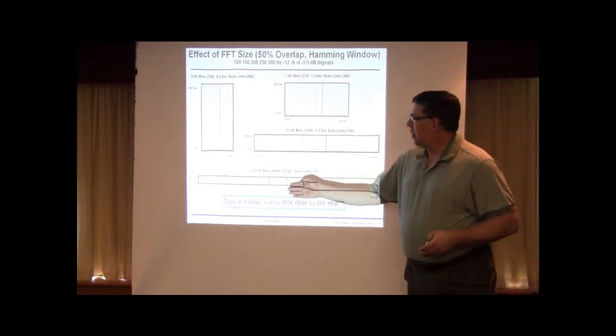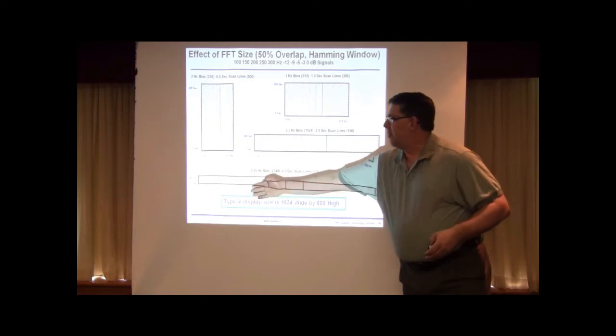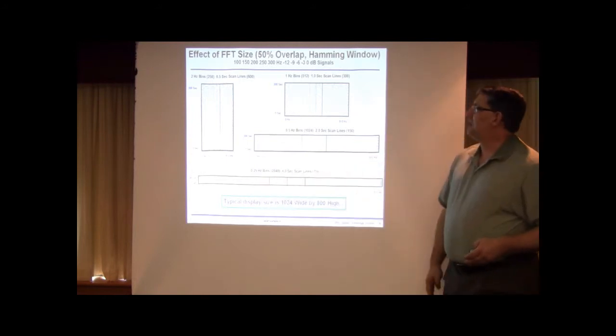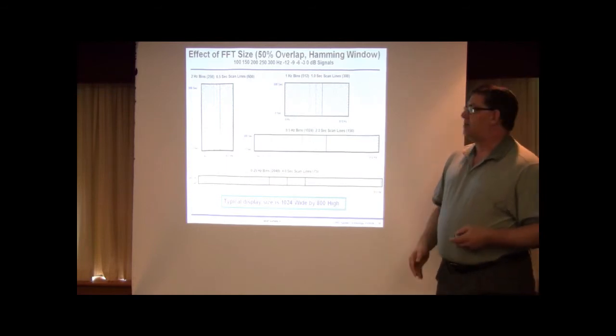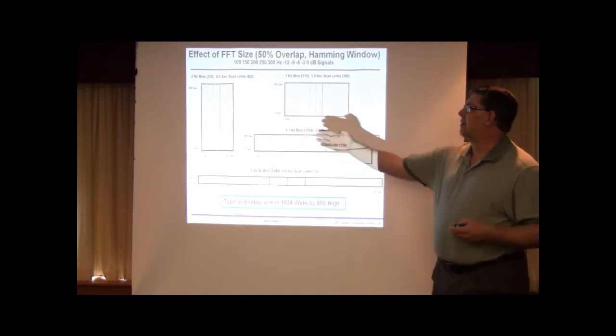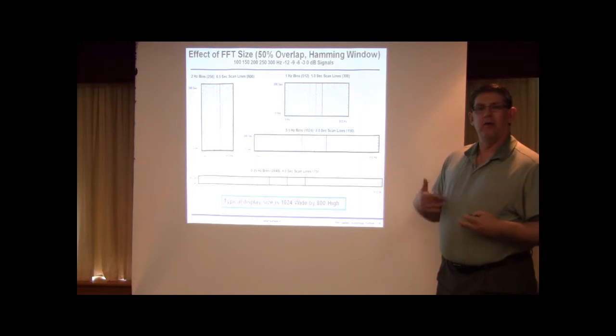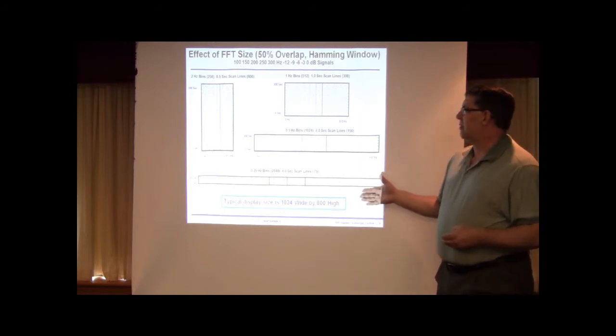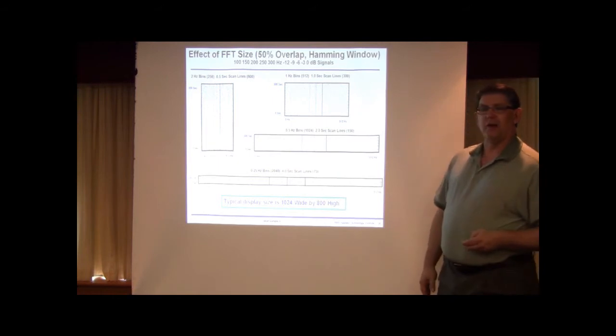And also in case of where you're doing much more integration, coherent integration on these narrowband sources, you can see some of the sources much better than when you're doing wider analysis bins. We're bringing a lot more noise into the bin up here and less here. So the typical display size is about 1024 by 800 or 1024 by 1024. So that can be a consideration if you want to start doing very large FFTs. You have to consider how you're going to get that on a display.